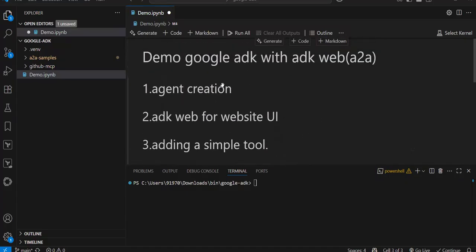So let's get started. I'll show you on a simple basis how to create an agent. So first create a folder with some name, some demo. Inside this, I'm creating one agent. Let's say it's a prime check agent. So I provided the name as prime check. Inside this, you can create an agent.py.